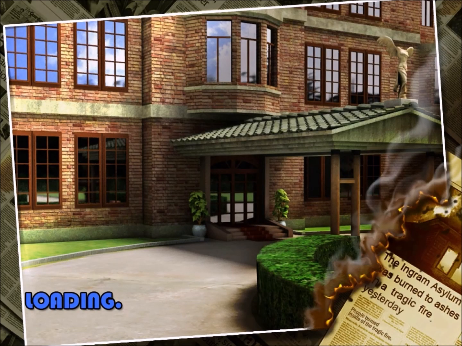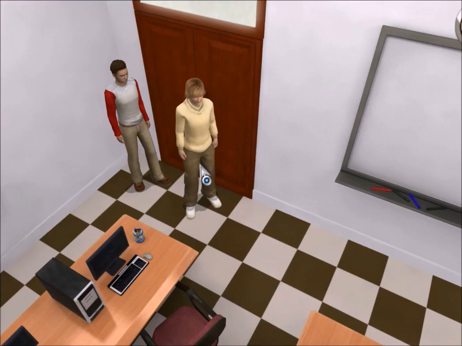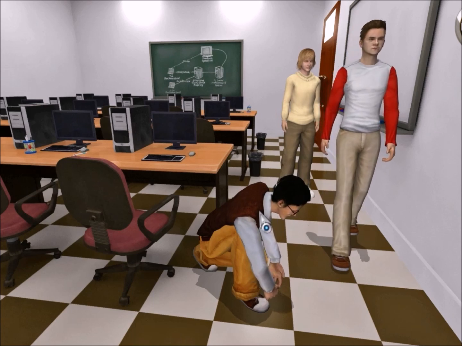In this video I'm going to explore the new area, the west wing of the mansion, but before we do that, we need to get some elastic from Phil. Specifically, elastic from his sock.